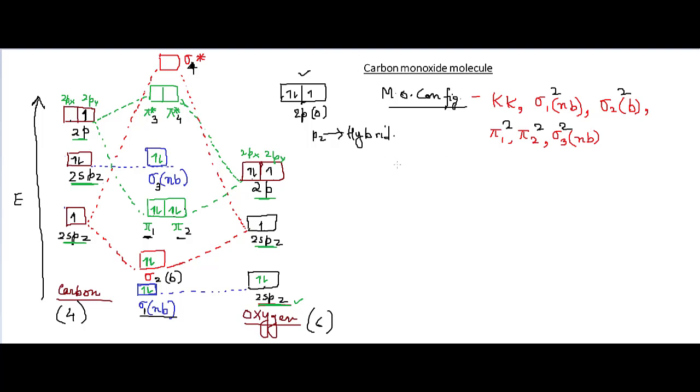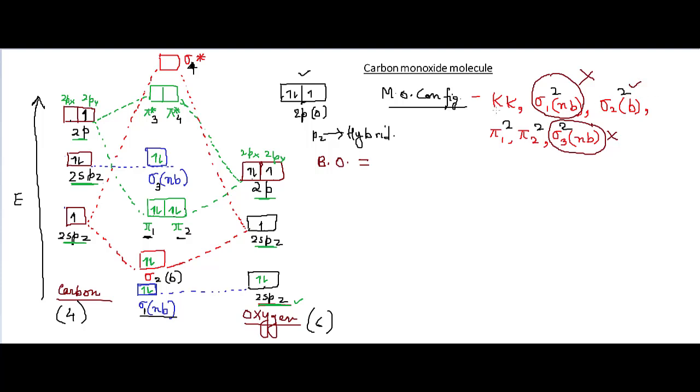Now easily we can calculate the bond order for the carbon monoxide molecule. So the number of electrons in the bonding molecular orbitals and anti-bonding, that only we require. We do not count the electrons in the non-bonding orbitals because they are not involved in bonding, so they do not contribute to the calculation of bond order. So we will not count the non-bonding electrons. Okay, so how many do we have? We have only bonding electrons in the electronic configuration for carbon monoxide, no anti-bonding electrons.